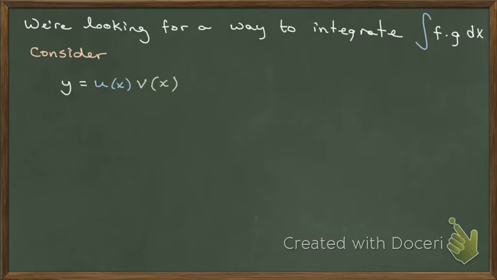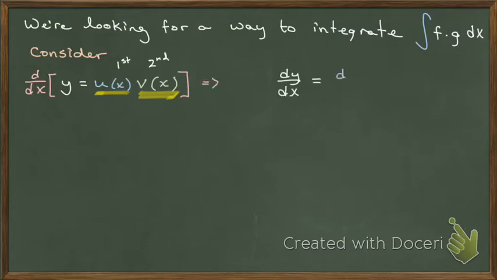Okay? So the first thing I'm going to do here is take the derivative of all of this with respect to x. Okay, and I'm doing this implicitly, right? So I'm going to see a dy dx on the left, but also on the right side, I see a first function, a second function, u and v. That's going to be a product. So I need a product rule here. Again, on the left, I have dy dx. On the right, my product rule gives me du dx times v plus dv dx times u, right? Derivative of the first times the second plus the derivative of the second times the first.